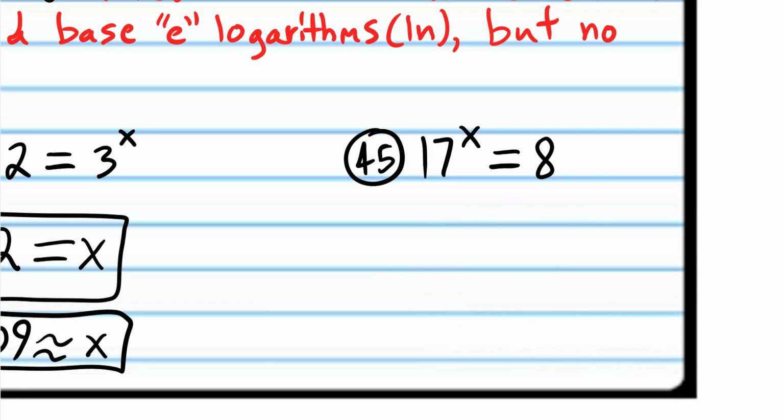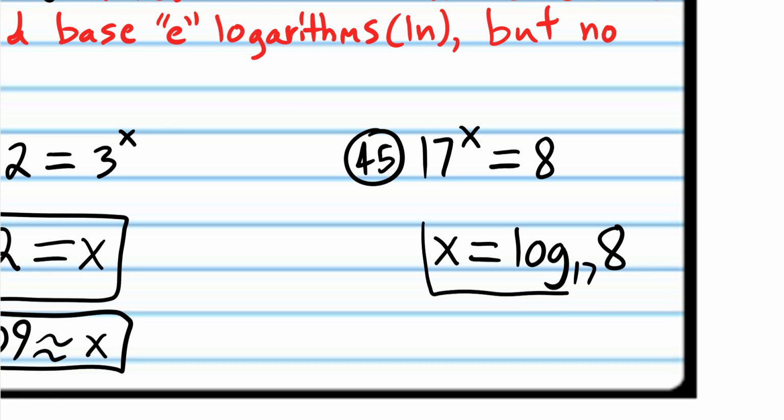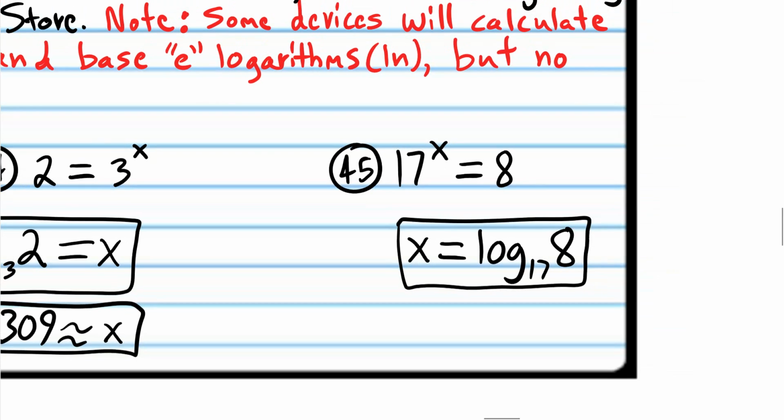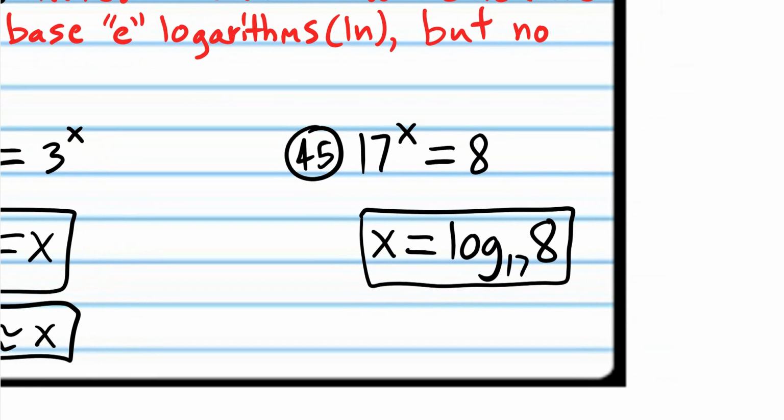We have 17 to the x power equals 8. That's not easy. In the previous problem, we didn't have to use log notation, but we could. But here we have to use log notation because this is just going to be a number that's non-terminating and non-repeating. It's going to go on forever. So we have to use this log notation to write a symbol for the exact number. And if we want to approximate the number, we have to use our calculator. We're pushing 8 log base y, then 17 equals. So x is approximately equal to 0.734.